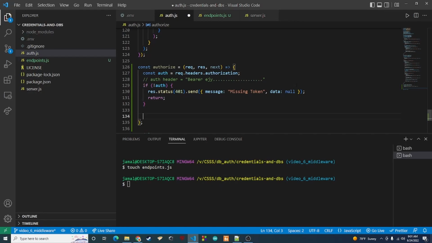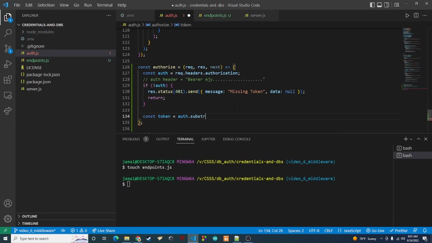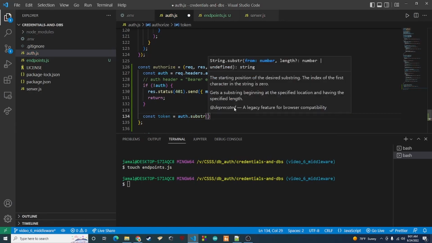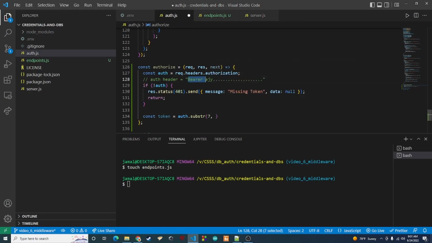All right. So we're going to say const token. And remember, we need to remove this bearer part from the authorization header. So we're going to say auth.substring. So we're going to get the substring starting at 7 because that's how many we have here, if you start at 0 and count up.